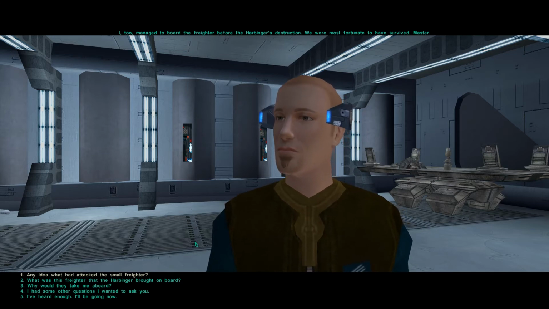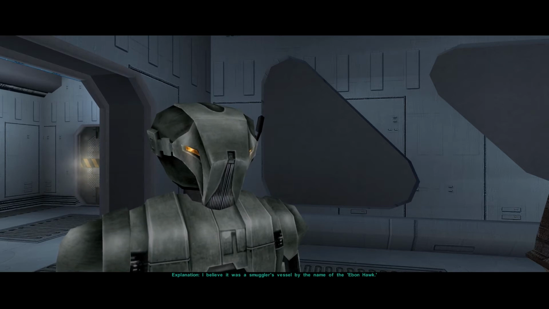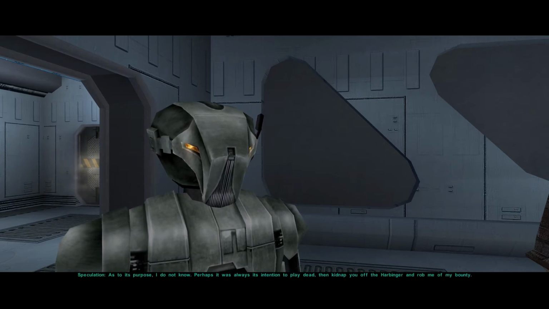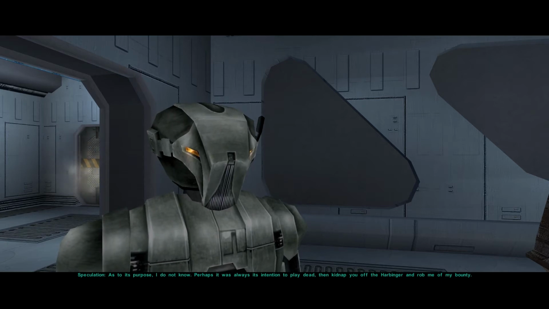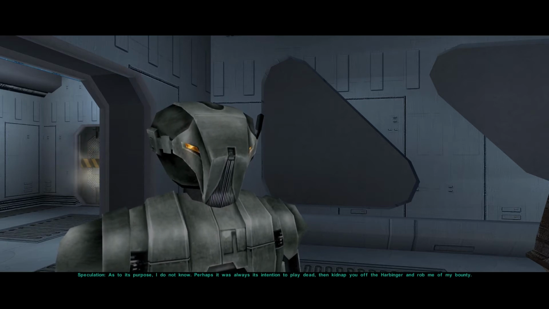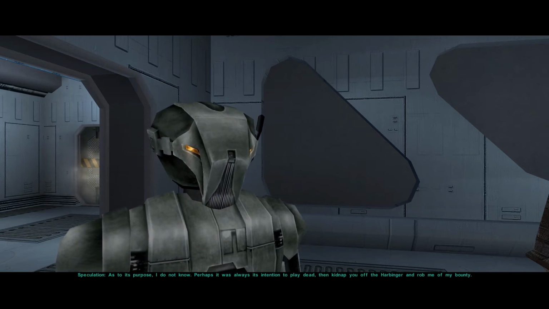Why would they take me on board? Explanation? I believe it was a smuggler's vessel by the name of the Ebon Hawk. Speculation. As to its purpose, I do not know. Perhaps it was always its intention to play dead, then kidnap you off the Harbinger and rob me of my bounty.